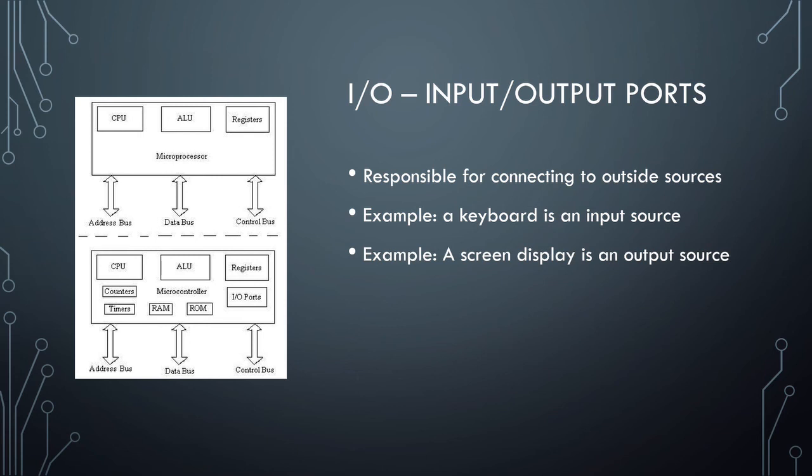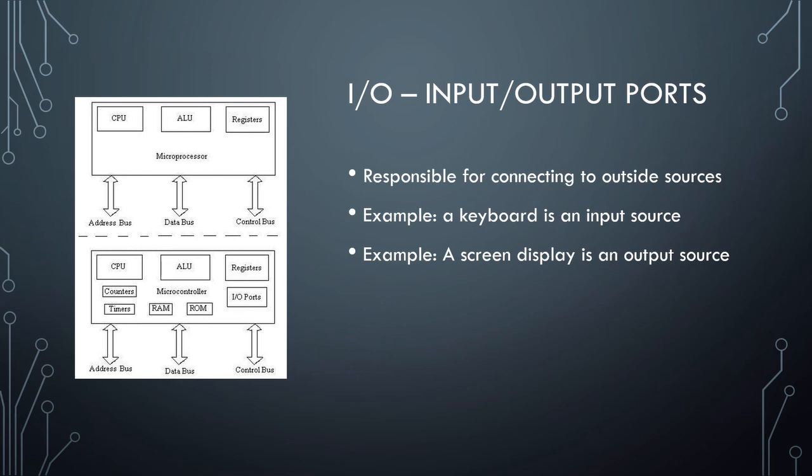A keyboard would be an input source to a microcontroller. So think of the keyboard on your computer, that's providing an input. And in the same vein, the screen display would then be an output. So we have a lot of inputs and outputs that we can connect to microcontrollers to help us perform different tasks. As I mentioned, you've connected a push button to your board. That would be an input, right?